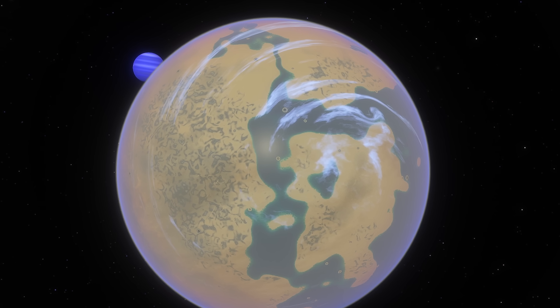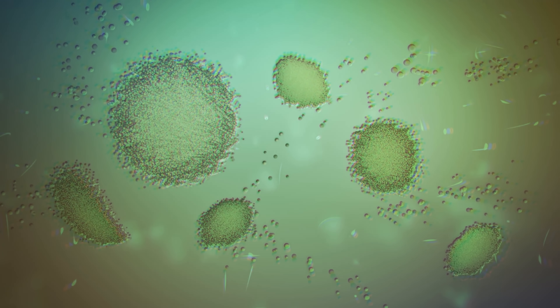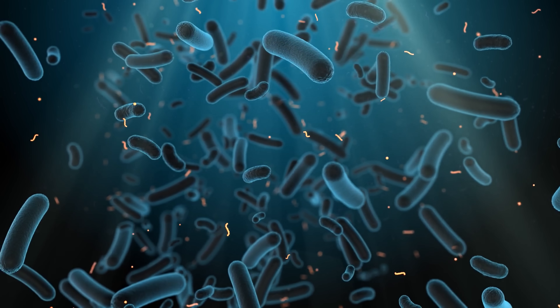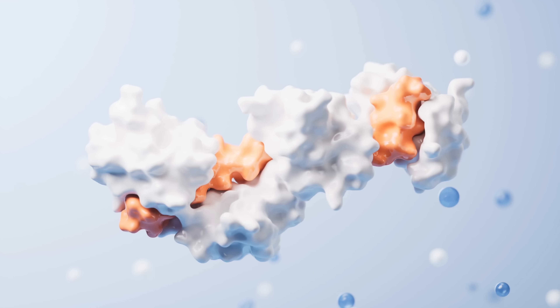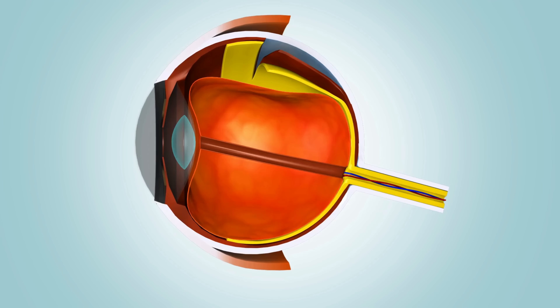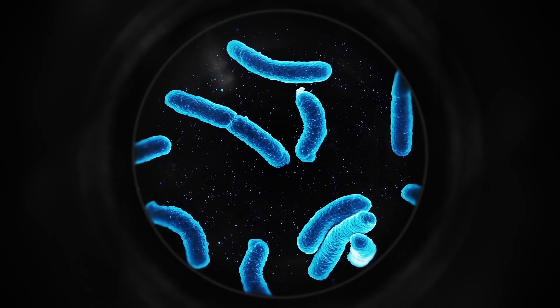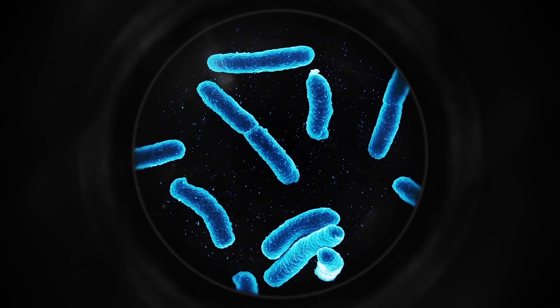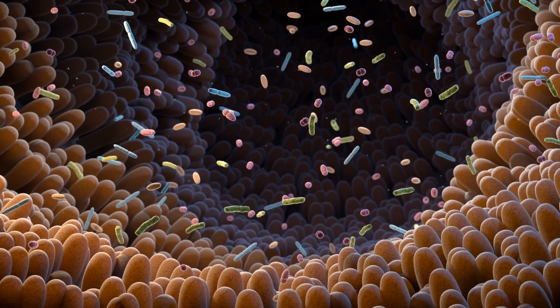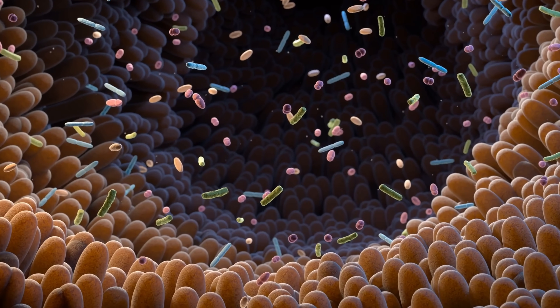Back in the days, prior to the so-called Great Oxygenation Event that basically made chlorophyll-based life prominent on the planet, the entire planet was probably covered in slightly different bacteria. Possibly even bacteria based on something much simpler than chlorophyll and much easier to produce — things like retinol. Here's an example of a molecule of retinol. And though today retinol is mostly found in visual perception organs such as eyes, some ancient microorganisms used it to convert light into various types of energy.